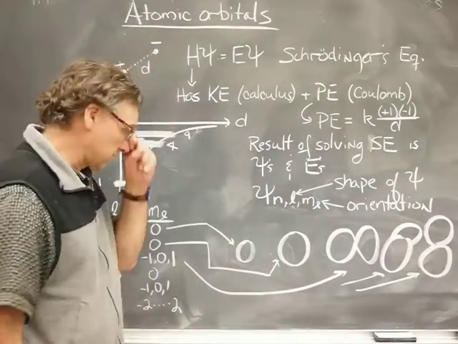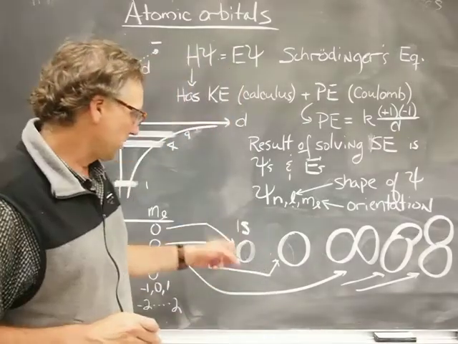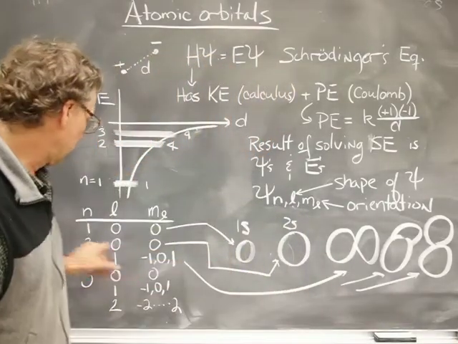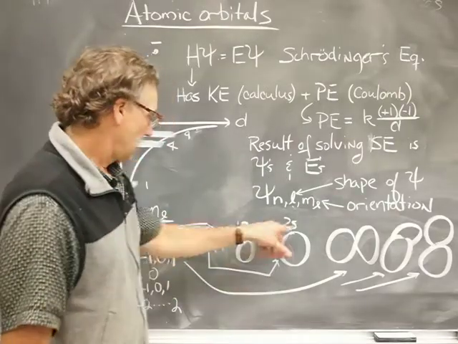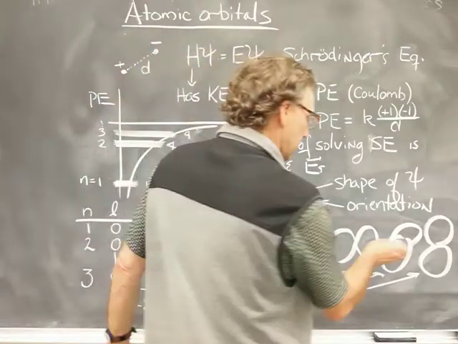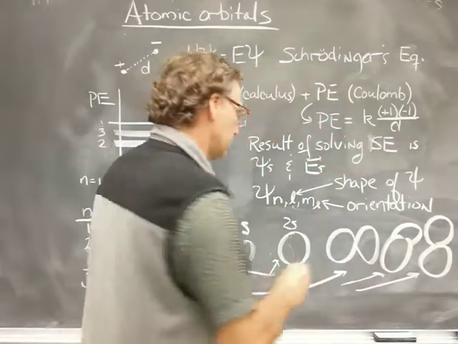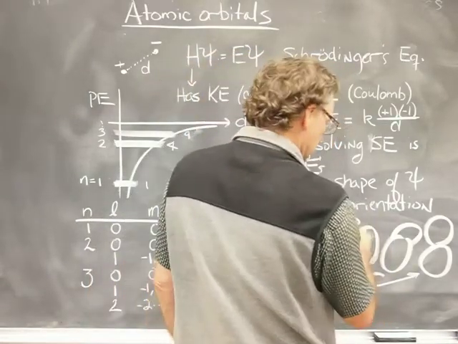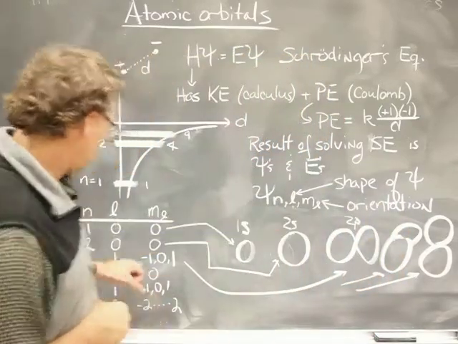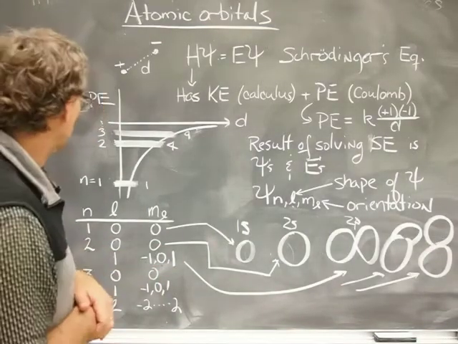You probably know the names of some of these types of orbitals. This is a 1s orbital. It's an s orbital, and the 1 means n equals 1. Here's a 2s orbital. That's because it came from n equals 2, but it's a sphere, which is equivalent to saying L is equal to 0. Here we have p orbitals, all n equals 2 orbitals, so we would call this a 2p. This would maybe be a 2px, a 2py, and a 2pz orbital. There are 3 of those, and you can see that that coincides with there being 3 allowed values of M sub L.